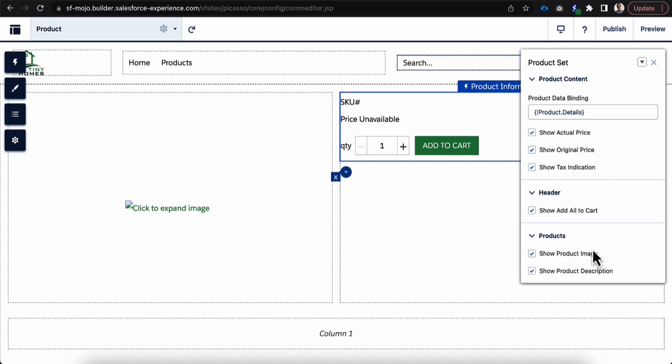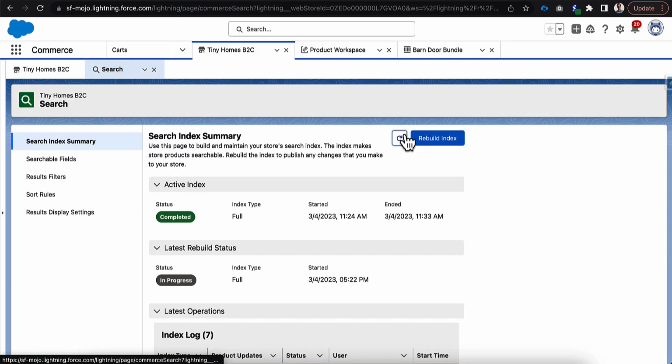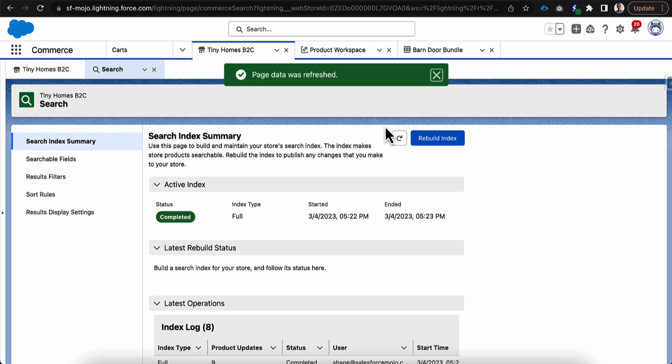If you're doing this in the B2B side, you won't have this component, and there isn't a sample quite yet to be available. So you'll have to rebuild this component based off the data model. Which wouldn't be too tricky. All the pieces are there, but it will take you some time to get that information formatted correctly. So once we have this in here, you'd go ahead and click publish. I've already done that. So once our index is done refreshing here, we'll come back and it looks like everything is ready to go. So we'll go ahead and go over to our site and refresh that page.